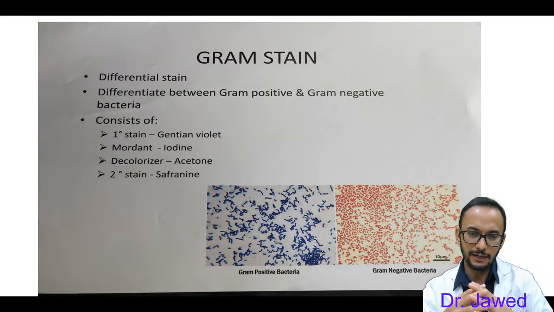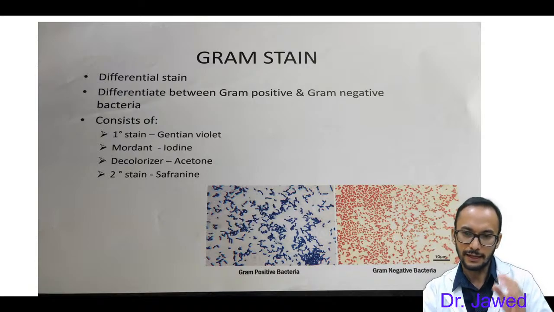So the gram positive organism has a thick peptidoglycan layer, about 50 to 100 layers, and the gram negative organism has a very thin peptidoglycan layer. So the iodine complex easily comes out of it, and plus it also has a lipid layer, which gets disrupted while using the alcohol and forms pores from which the primary dye can come out. So they take up the secondary stain. So in gram stain, we are differentiating bacteria into gram positive and gram negative.